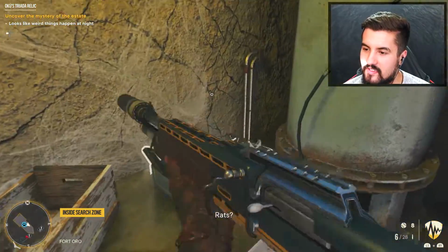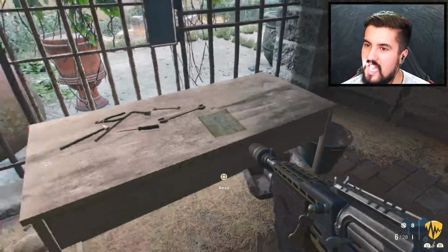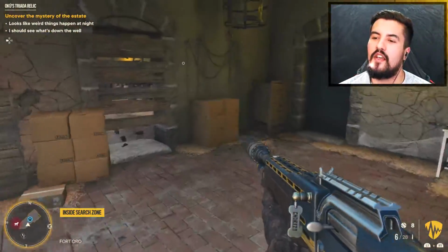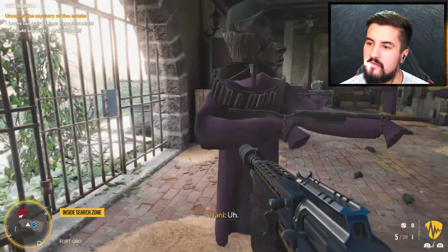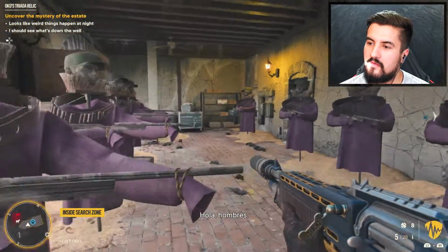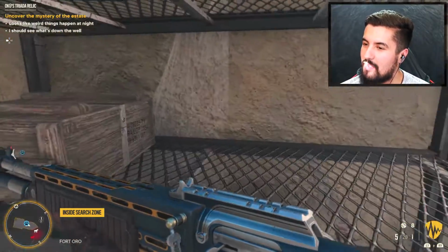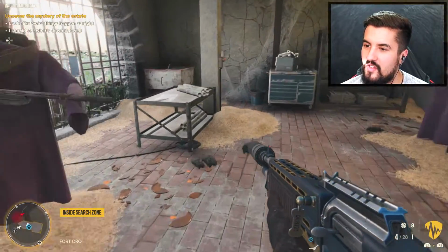Ratty rats. Rats? We've seen rats, dude. A lot of rats. Let's relax. Okay? Not new. Also this. Hola, hombres. This is very cool. These are like well-made props. Can I shoot you? Nope. There's a lot of rats.